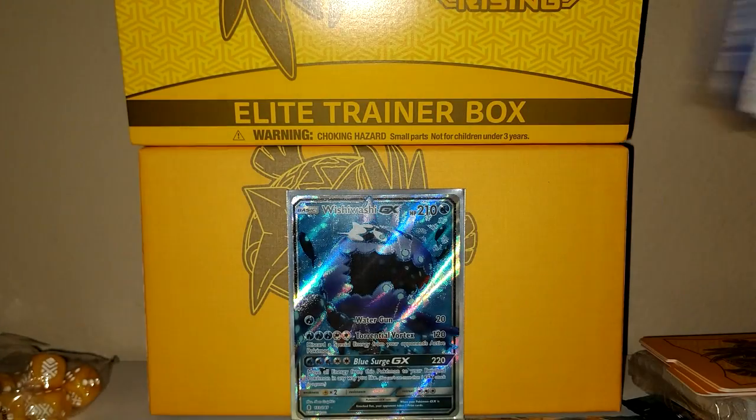Guys, comment down below if you think this last pack will be anything good. And honestly, it already is. Holy heck, this is a cute card. Holy heck, man, this is a cute card.